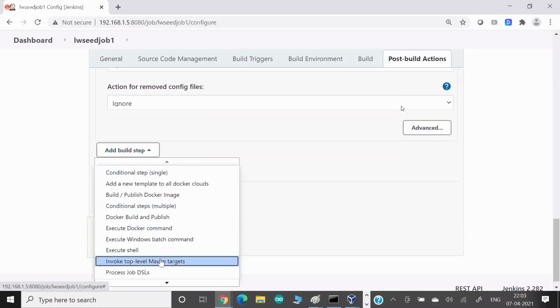Either a shell step, then a Maven step. So Maven, shell, these are the steps actually.